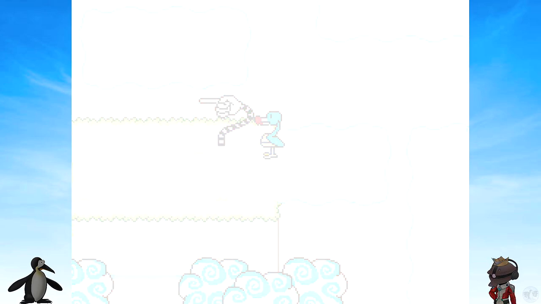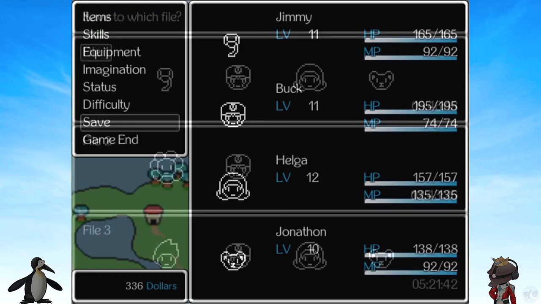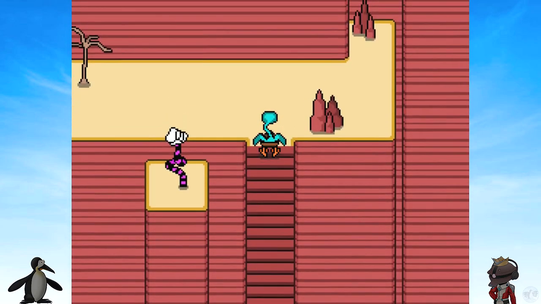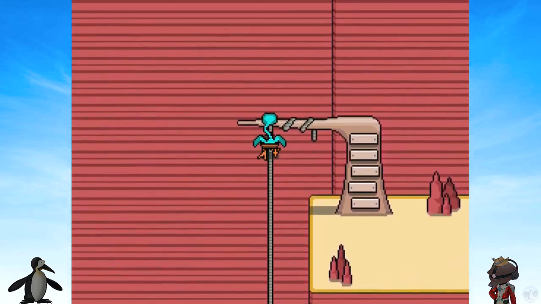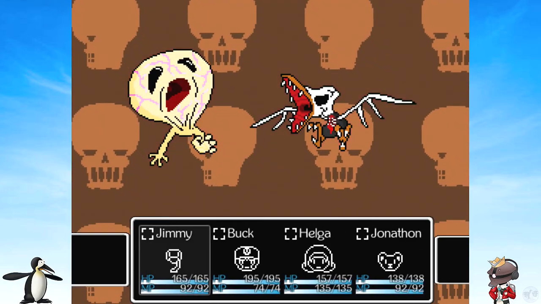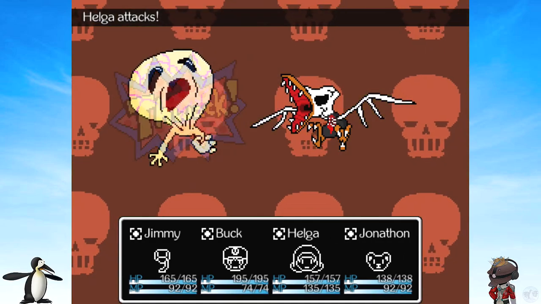You did it. Hello. Save. Well, yeah, obviously. I think you have 9 slots. New place. You didn't notice that. What? The Hangman's Noose? Okay, you did. Hindenburg and Cackles. Yes. I like the Hindenburg name.